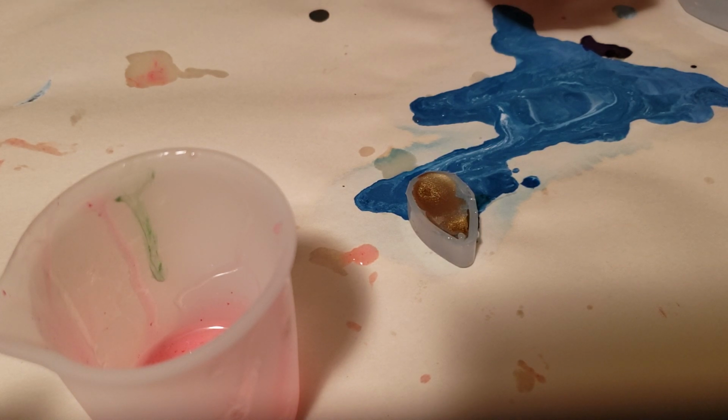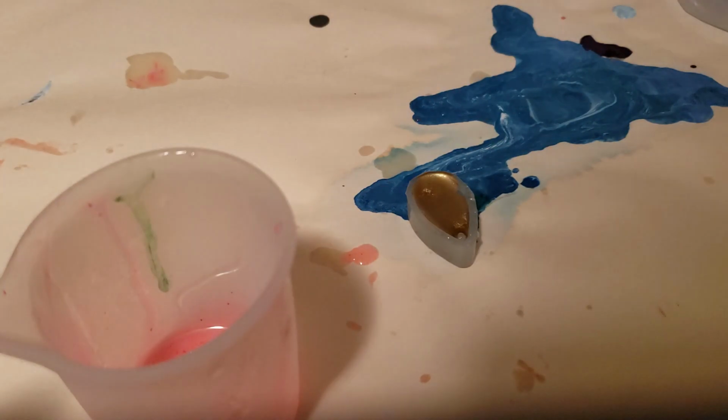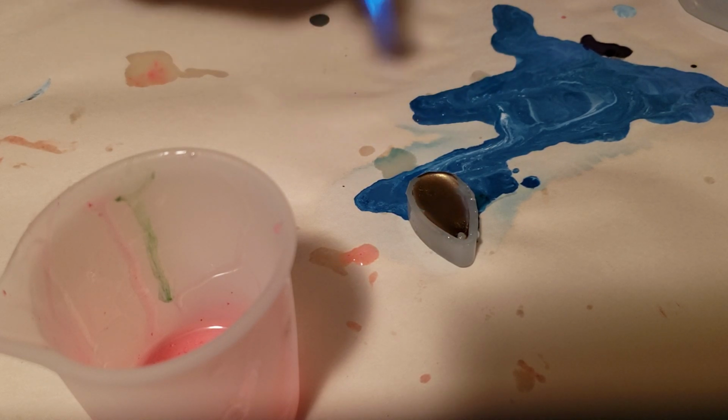I'm going to put some over here. I'll just put a little drop in some of these other guys. I don't know if it'll show up or not. We'll find out. I want to grab another color though. And you guys are on top of the ink. All right, let me see if heating this does anything. I don't want to melt my silicone molds. All right, all I did was just rub a little heat on there.